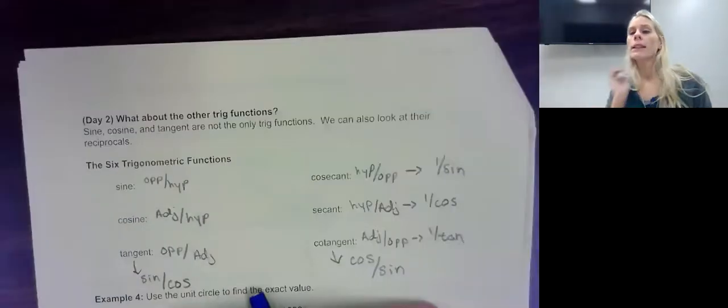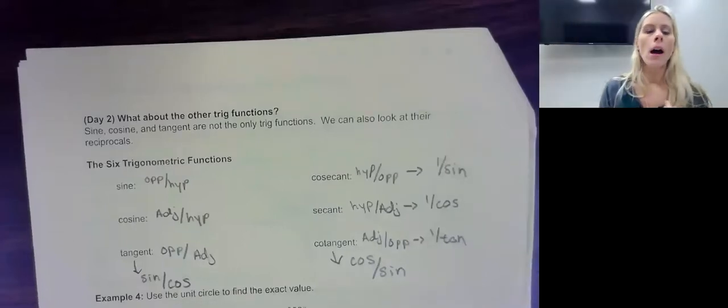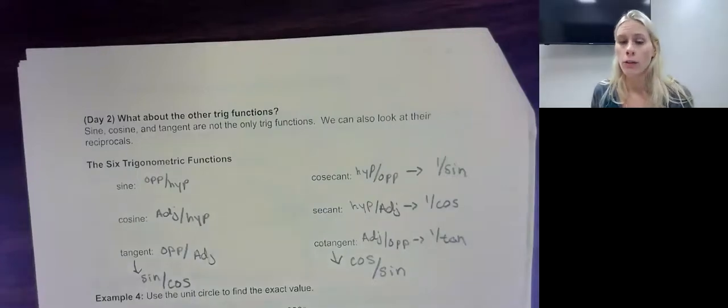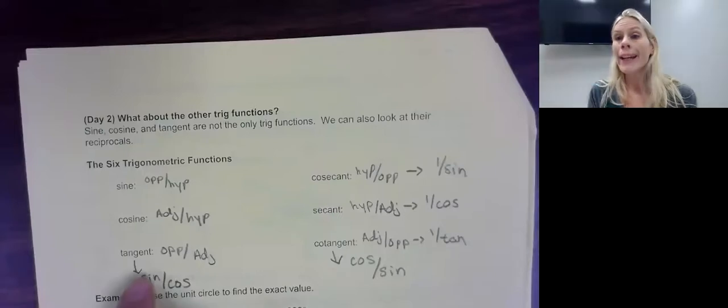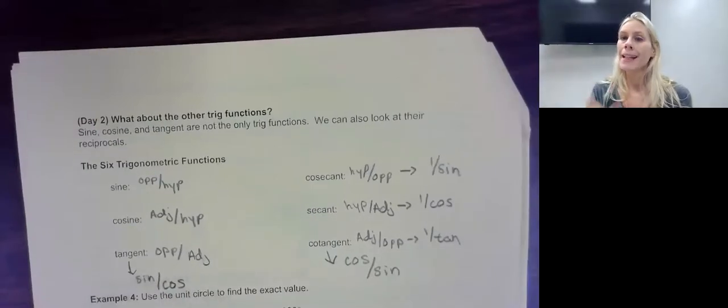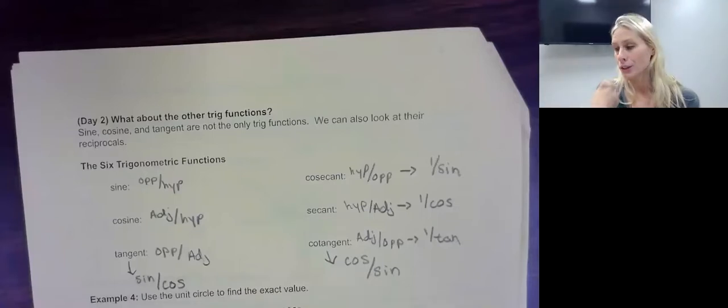Okay, so we've known sine in the past as opposite over hypotenuse, right, when we do right triangles. Cosine is adjacent over hypotenuse, and tangent is opposite over adjacent. And especially when we use our unit circle, because we have sine and cosine on that, tangent is sine over cosine. So we can find tangent on the unit circle by taking our y value, which is our sine, all over our x value, which is our cosine. So that's how we can do tangent on the unit circle.